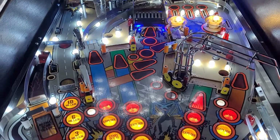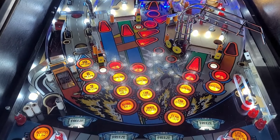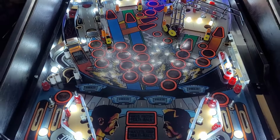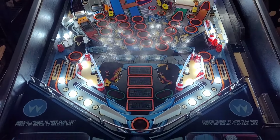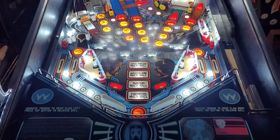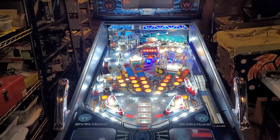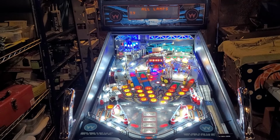LEDs have got to be the best bang for your buck in terms of mods. I would say this is probably in the neighborhood of 170 bucks worth of LEDs. That's my guess. Maybe even 150, but yeah, there you have it. How does that look? Boom. I'm very pleased with that.